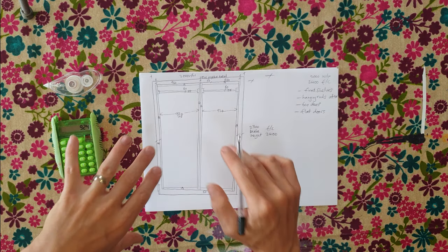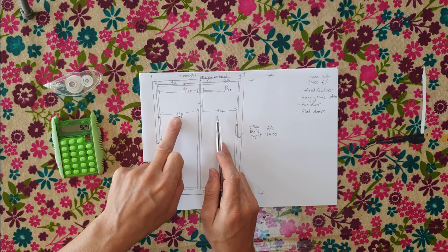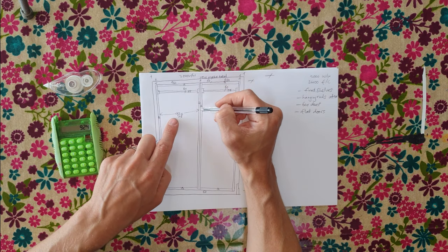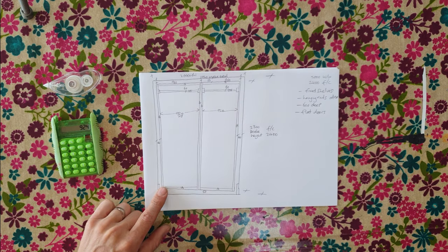Right, so now we've got the width of the carcass. We've got the width for the inside. Remember, we can determine the size of these hanging rail lengths by the inside. We just take off 2 mil off the hanging rail for it to fit. So the hanging rail would be 922.